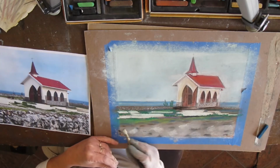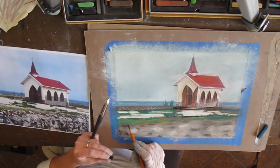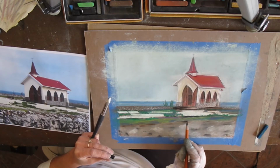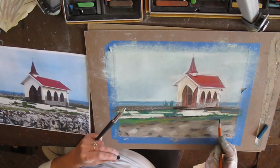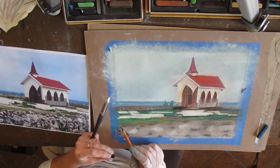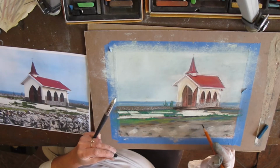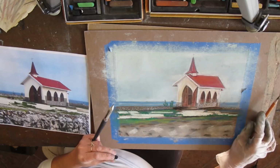Okay, now I know where the wall is, but I'm going to go ahead and just do myself a jagged light line with my charcoal pencil so I can shadow my grass right up to the edge of the wall. Remember, it has a top to the wall and then it has a side to the wall. So I have to do that. So there's the top, this is the side.